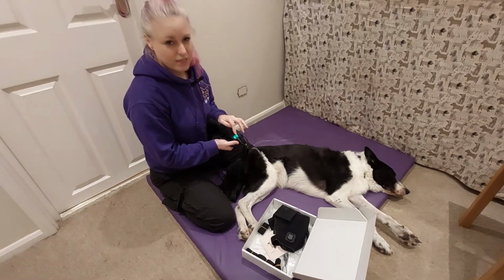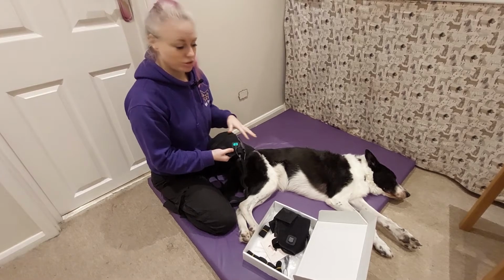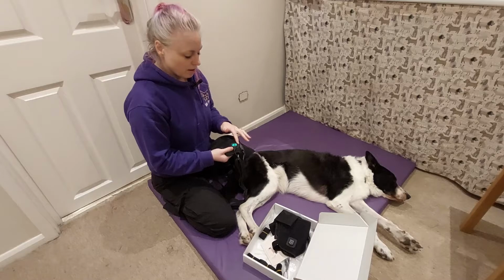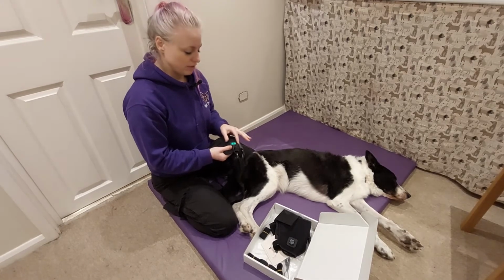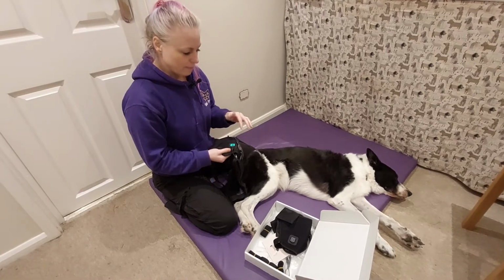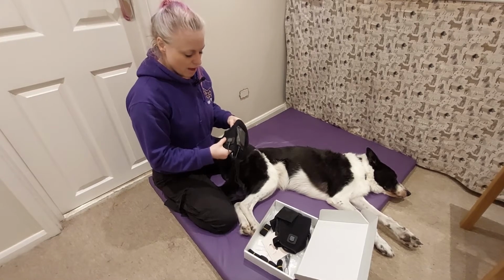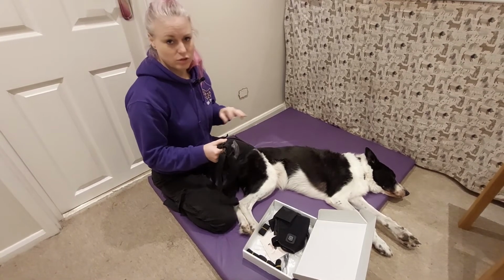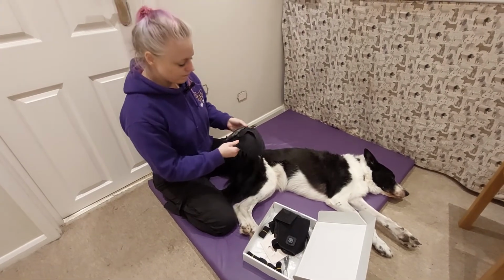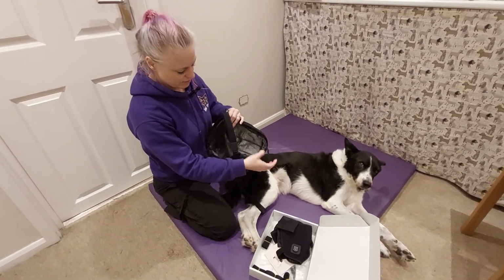That's because it has different heat settings, which I also really like, because it means you can make it a more comfortable temperature for your dog. And obviously with different weathers, you might want different temperatures. When I spoke to them, I pointed out that we don't necessarily want to overheat the hips if they're going for a big walk or anything like that. So knowing that you can have it at a much more comfortable temperature is really nice. It also has an automatic switch off, so it will switch off after 15 minutes, I think. So that's really nice.